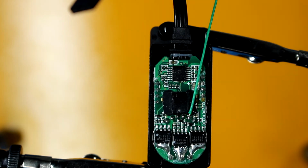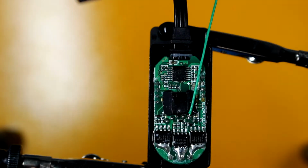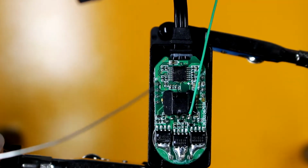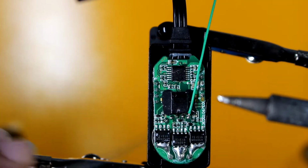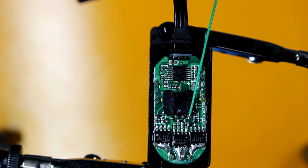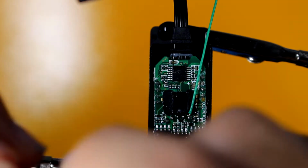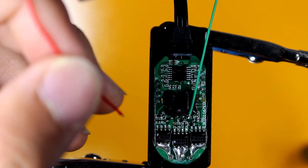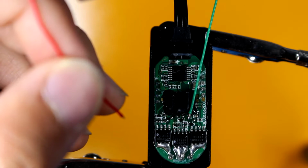So let me get a little bit more solder on here. And it's important to clean the tip between every step. If you don't, you're not going to have clean solder. So clean the tip. I should have bent this initially first. So I'm going to bend this back into the correct format.